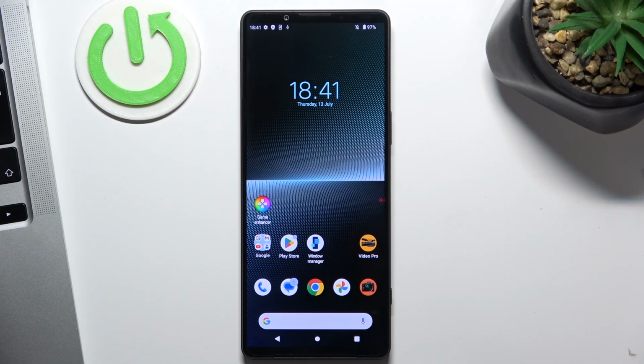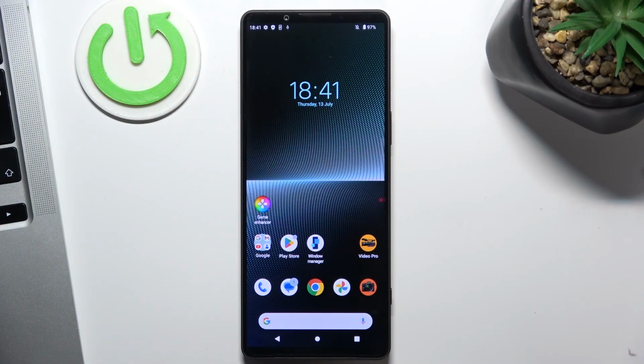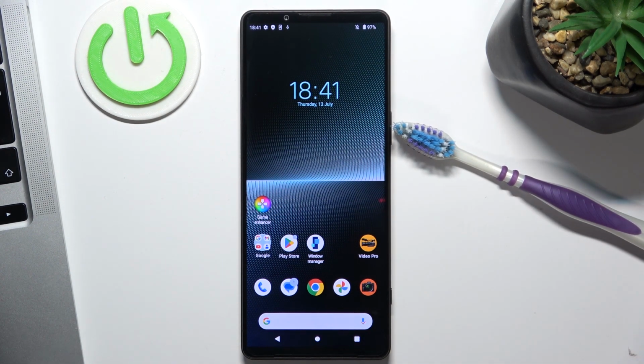In front of me Sony Xperia 1 Mark 5, and I'm gonna show you how to clean your USB charging port using household items. Firstly, remember the one rule: never use metal objects to clean the connector, and I suggest you use an old toothbrush which you no longer use.